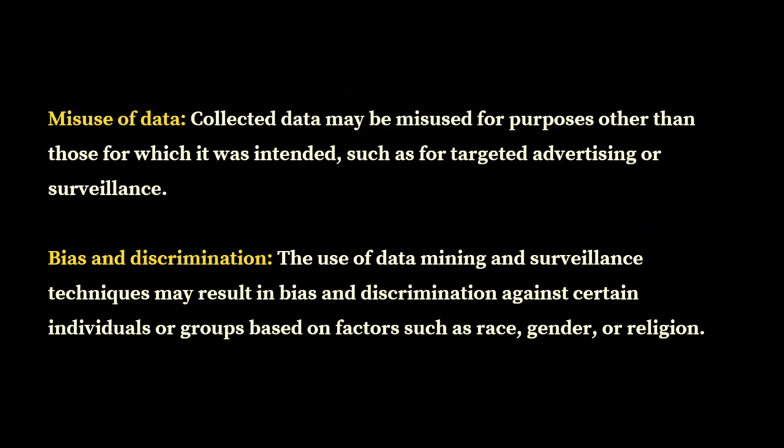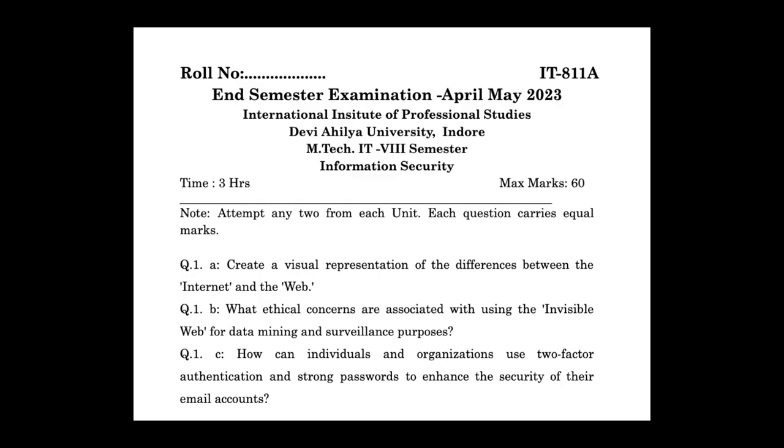Collected data may be misused for purposes other than those for which it was intended, such as for targeted advertising or surveillance. Bias and discrimination. The use of data mining and surveillance technique may result in bias or discrimination against certain individuals or group based on factors such as race, gender, or religion.